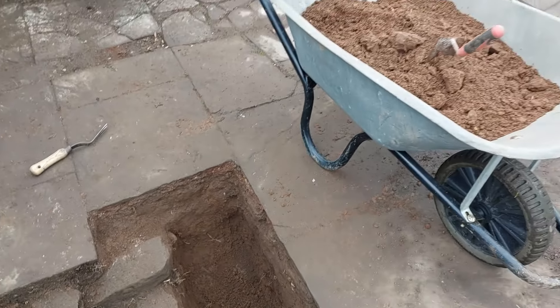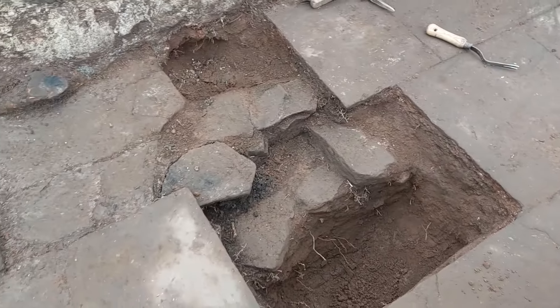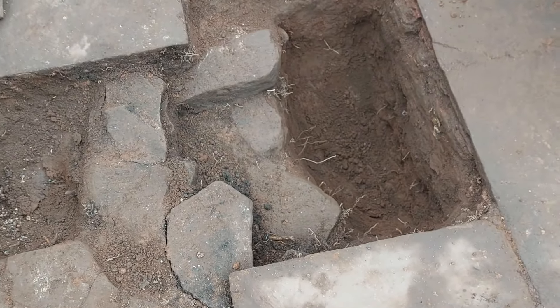For the time being I'll just leave this here as a big trip hazard. I guess I could just cover it over with the wheelbarrow, turn that upside down so someone doesn't fall in there and break their leg. Anyway, that is as far as the adventure under the floor is going to take us — I'm not going to go any deeper than that.